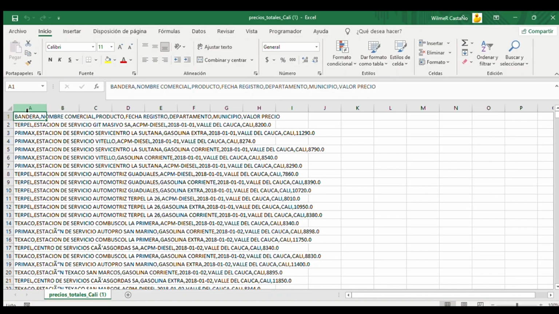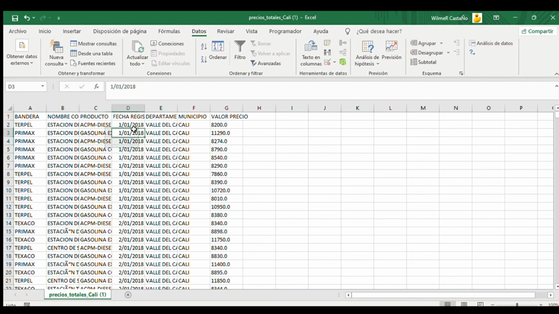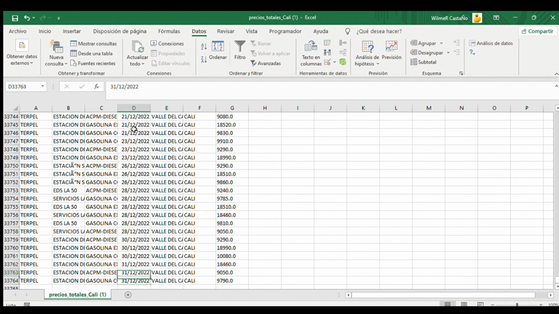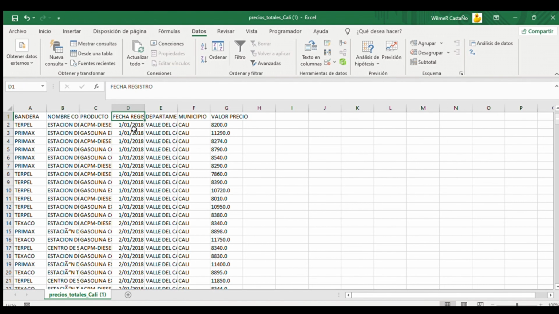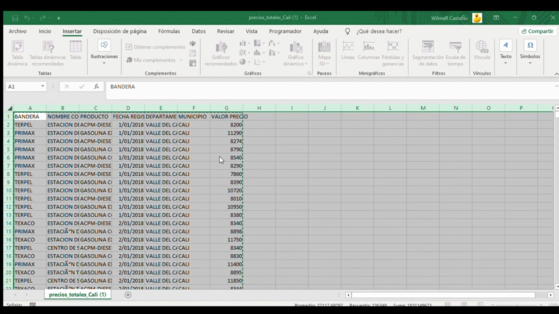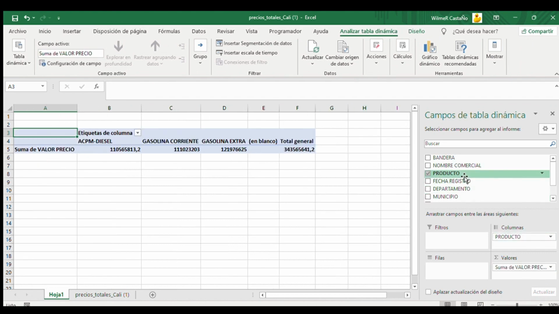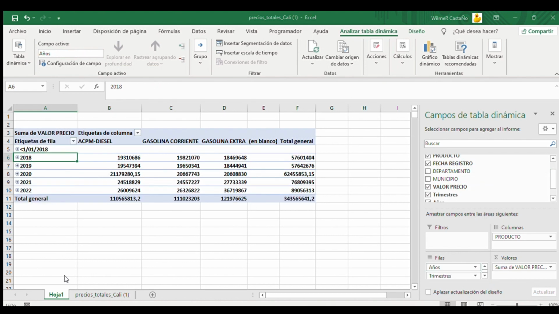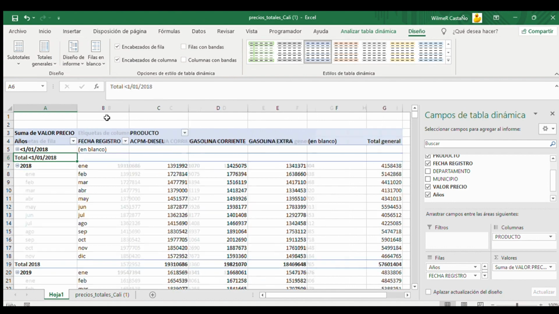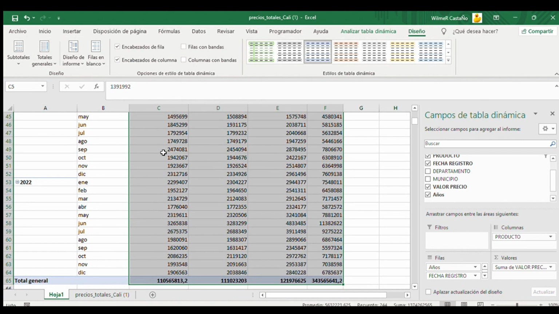Here, I pass it to columns to see it better, and I see that it's correctly consolidated with all the quarterly files from 2018 to 2022. Since I have my device set to Colombia's number format, I change the dots to commas, and I make the pivot table. I add prices as values, products in columns, dates in rows, and group them by month. Now, just a little bit of makeup for the table. I change the design, remove subtotals, and put it in currency format.